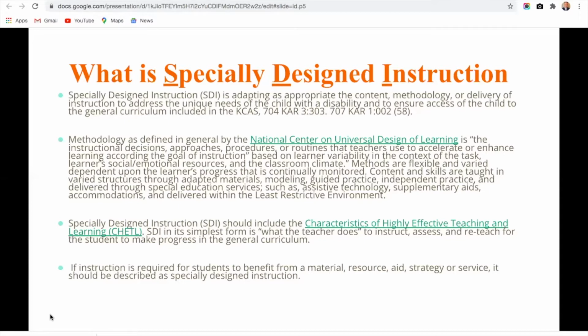But then once we are able to get in a ballpark, we have to funnel down those skills into the discrete skills that we can apply strategies to, and that we can diagnose exactly what is going to work for each student. And so it's individualized instruction. It's specially designed. It's what special education teachers do and should be doing to provide students with that access to the general curriculum, and then also what they do to help close those gaps that may emerge either from reduced cognition or some other type of criteria that they meet where they need this specially designed instruction.